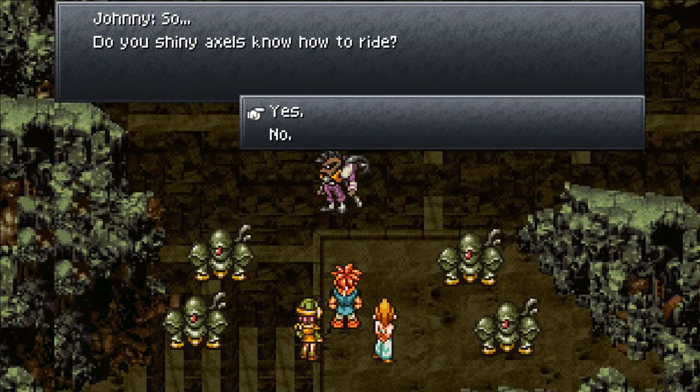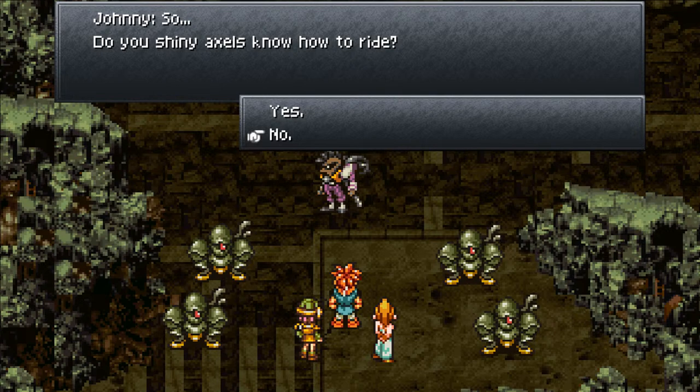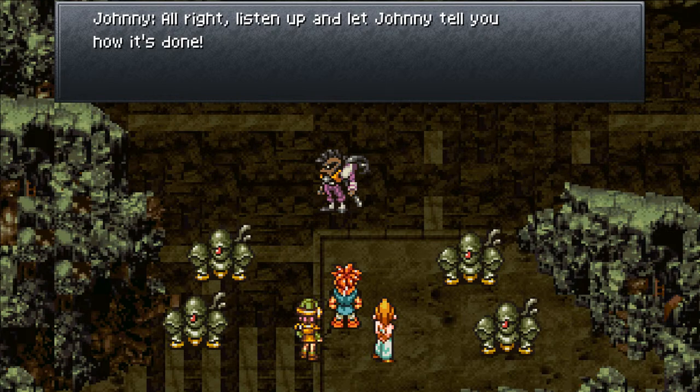So, do you shiny axles know how to ride? Nope. Aside from the stuff added in the DS port, where you go into portals to separate zones, none of the side stuff is really side stuff. Well, I'm pretty sure they told us to go to the dome on the east, so I'm assuming the sewers was an optional side thing.